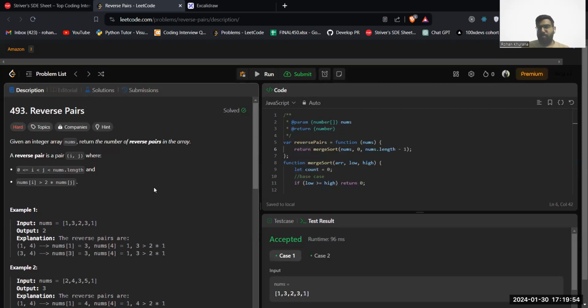It is hard. But for people who already know how count inversion works and how merge sort works, this is not going to be that hard. Why did I say count inversion is something that you need to look at? Because you will get the idea from there, that I need to keep my right part and left part different, and I need to have a sorted left part and right part. If you know how merge sort works, I think this should not be hard. It should probably be medium at most. So, we have done the question.